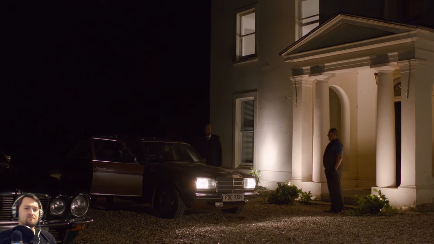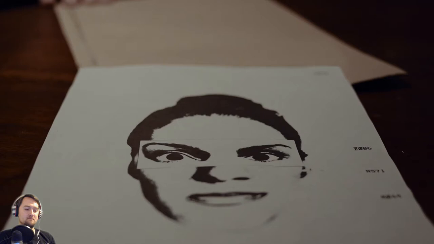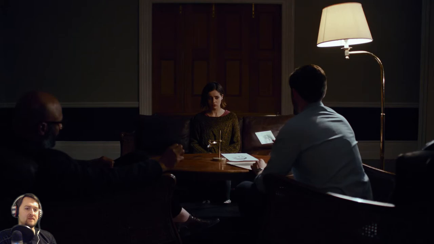Chief Inspector. What do you think? Are we close? Is that her? I don't know how to... Something's missing. No, something's missing. Okay. What about this? We found it in her apartment.